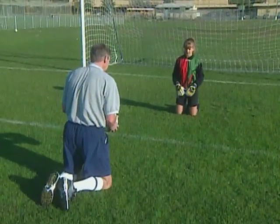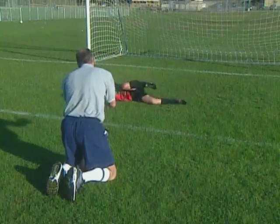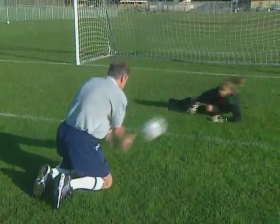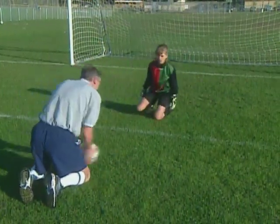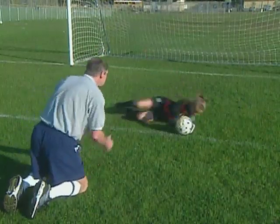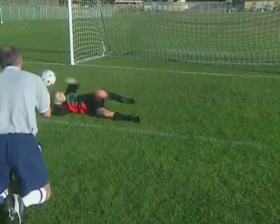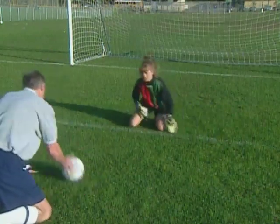So have a look at Caitlin doing the same thing that Tony was doing, and you can see her side diving techniques are very good. Have a careful look too at her lower leg and upper leg. Lower leg trailing comfortably, upper leg and knee pulled in towards the ball, and then pump back to facilitate returning to the upright position. What we would suggest to Caitlin is that she lifts her head a little more than she's doing here to prevent the tendency for her to begin to roll onto her back.